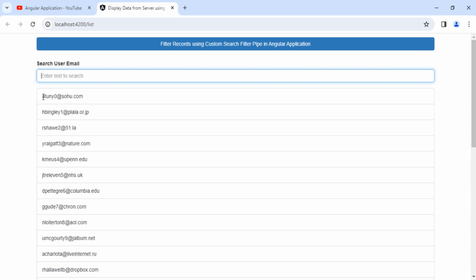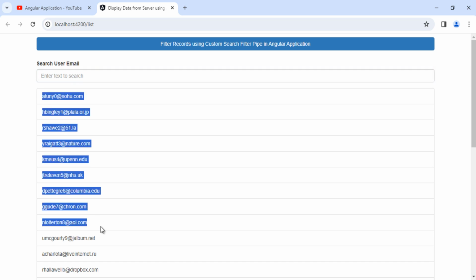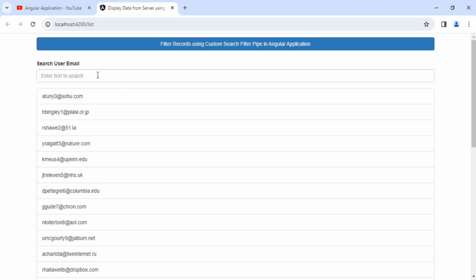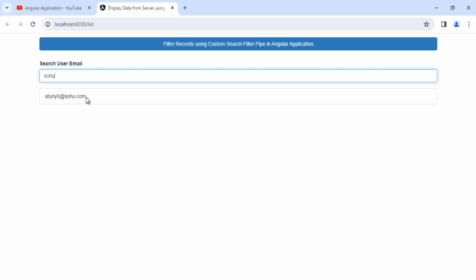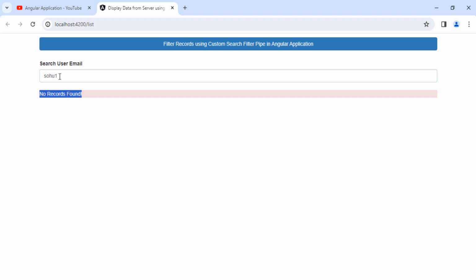You can see our Angular application has all the user emails I'm getting here, and I need to search this email, otni0@sohu.com. So I just put here SOHU, and it searches the result successfully. If you put just 1, I'm getting no records found, because sohu1 has no records.